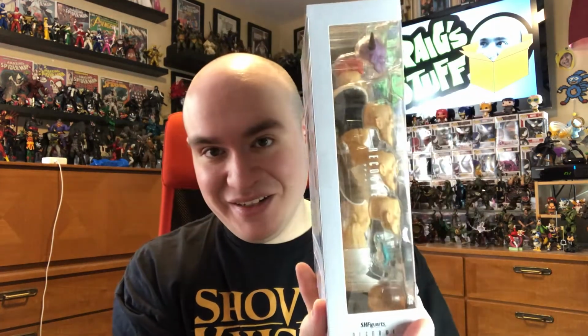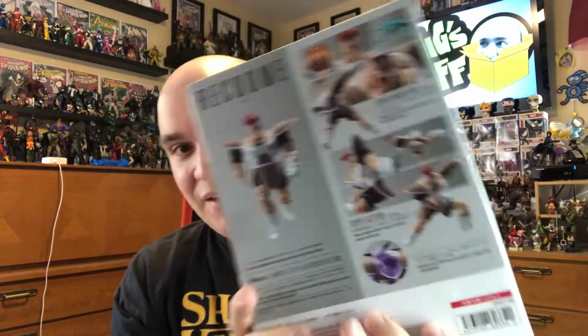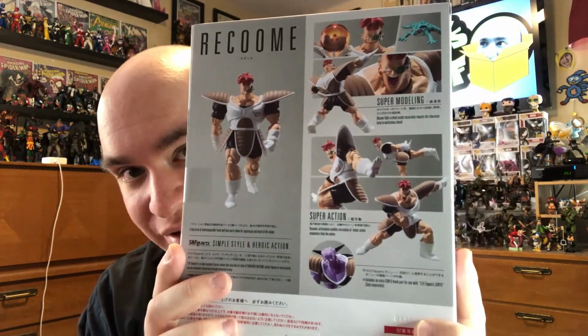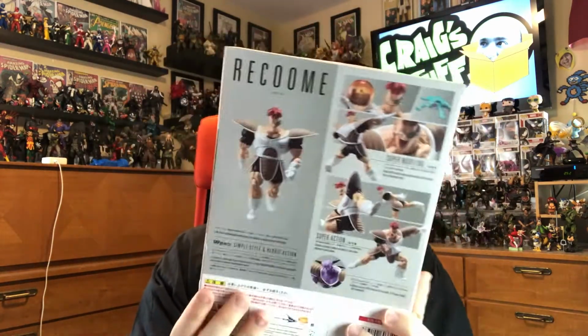Anyway, let's take a look at the packaging. He's big. This is a large package for an S.H.Figuarts. I'm not surprised. He's a big figure, big character. Standard, pretty much window front with a picture here on the side, images there on the back. Obviously he's going to include that Dragon Ball Ginyu frog, and then this side, some stuff on the top, on the bottom, on the back, all the different options, lots of different stuff. Love the walking pose. Here you've got your Ginyu poses right there. Very good stuff. Okay, now let's pop this sucker open.